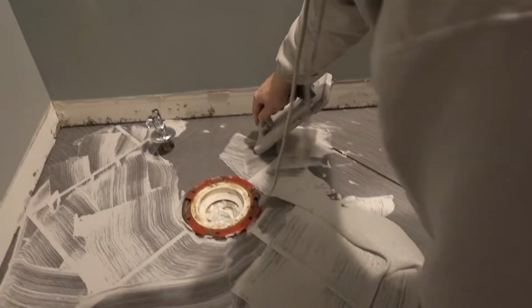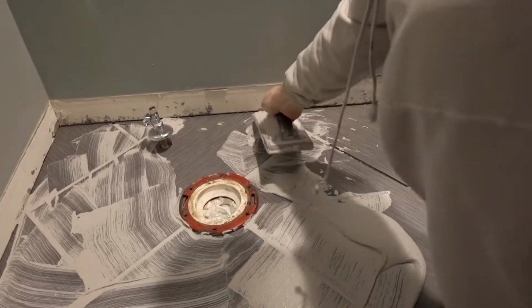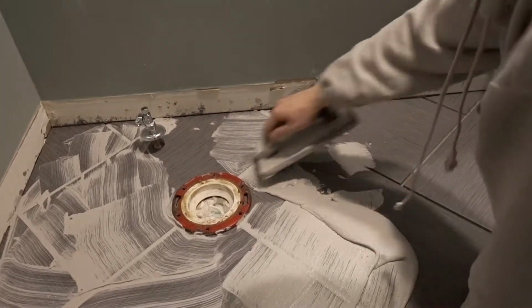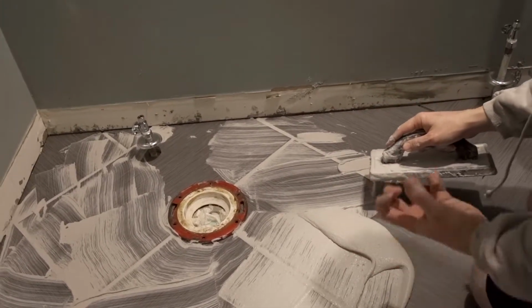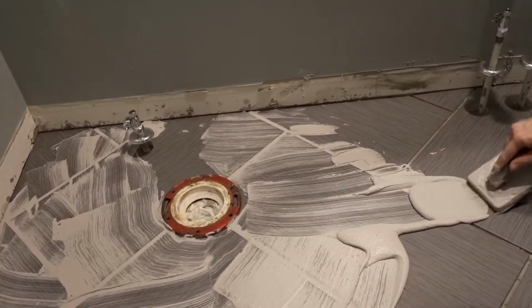So this is actually more liquidy than normal. We did have too much water in it, but not a huge deal. It will still do just fine. It'll just take a little bit longer to dry. But the more you leave it out on the tile, the cold tile will actually help dry it out as well. I noticed this stuff is quite a bit thicker than the original stuff that was put on.